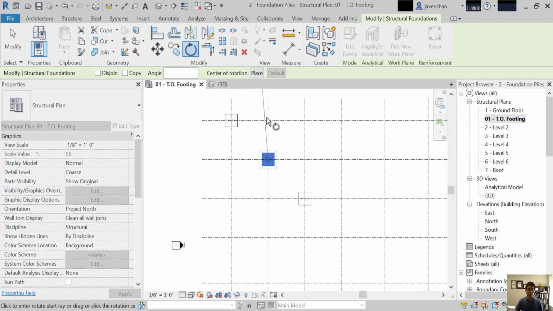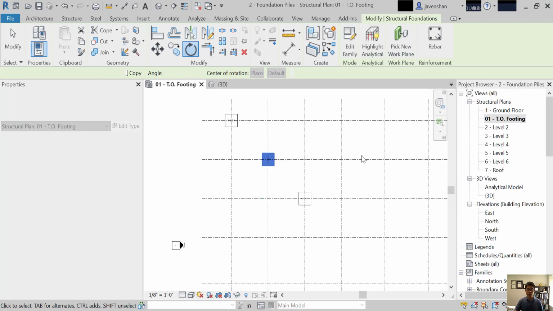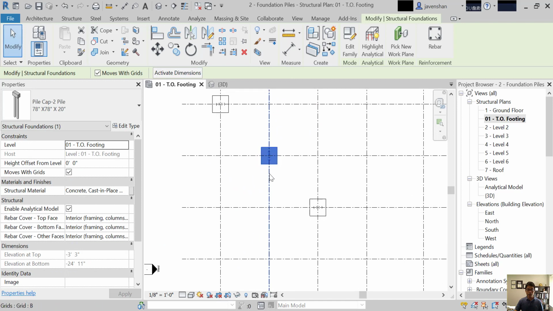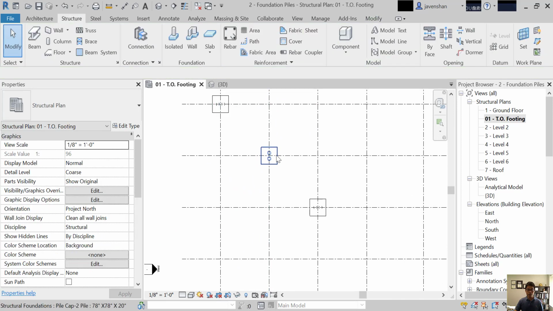We first pick the starting point for rotation, then rotate this by 90 degrees. If we verify this one, we can see the direction has changed by 90 degrees.